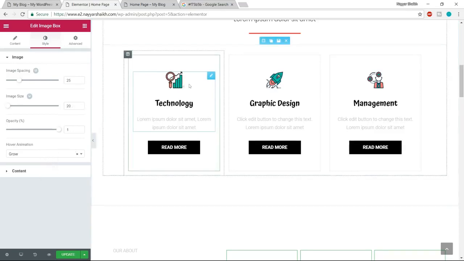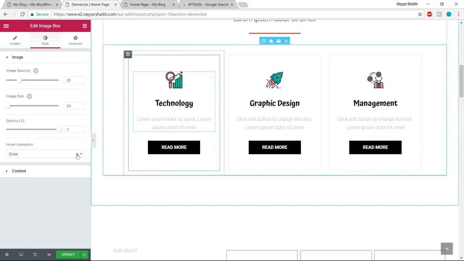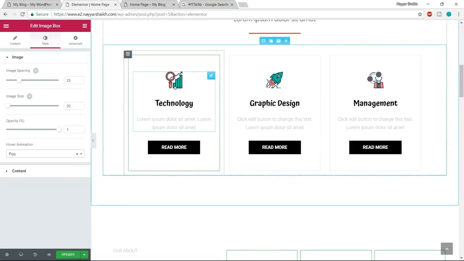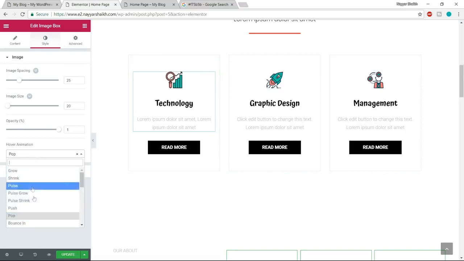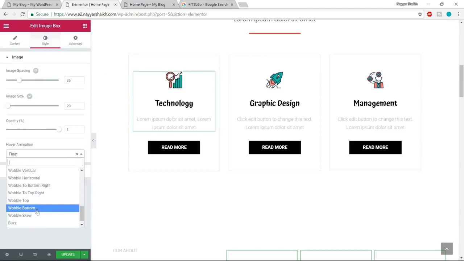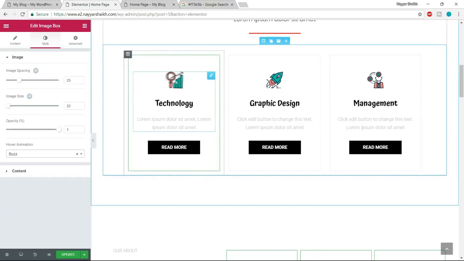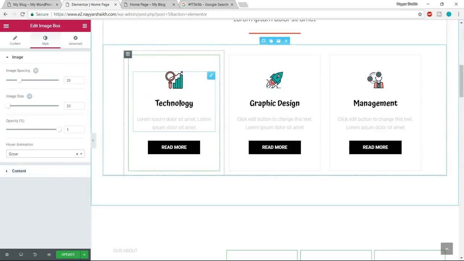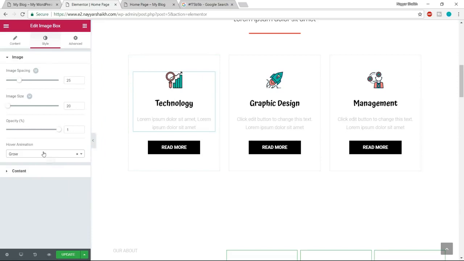And you can also change the animation. For example, when I hover this icon, as you can see it increases. So that is what the grow animation is. We have some more, like we have this pop one, so let's see. Okay, so as you can see this is how the animation is. We also have something like float. Let's select float. Now as you can see the animation has changed. We have many others, like we have buzz. Let's select the buzz one. Now as you can see when I hover this icon, the animation changes. So it's all up to you. I think the grow one is a better one, very simple one, so I'll keep it to grow.